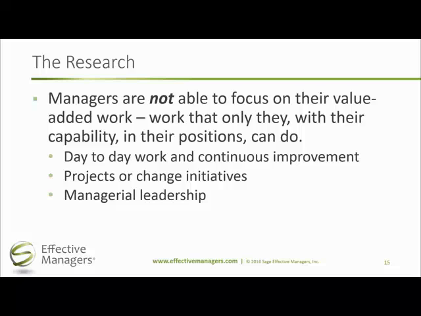The second part is projects or change initiatives. So what are the projects that you've been assigned or other activities which are not part of your daily job description but have been delegated by your manager? You could be the chair of a project team, you could be on a project team, you could be developing a draft policy paper, whatever it might be. That's typically time-bound work, and it's resource intensive, but it's over a relatively short period of time.